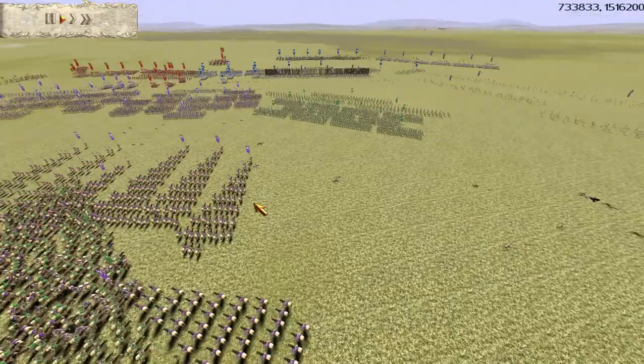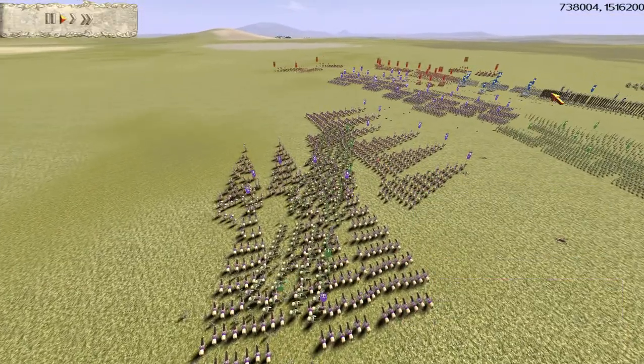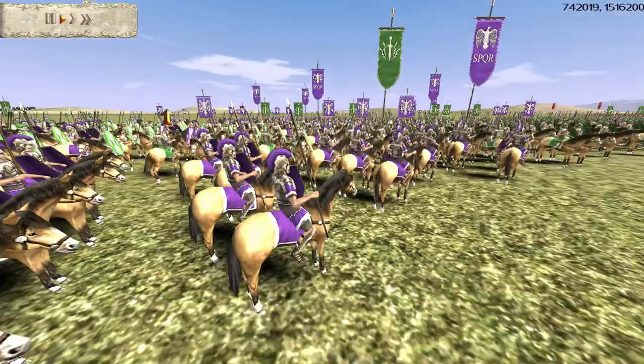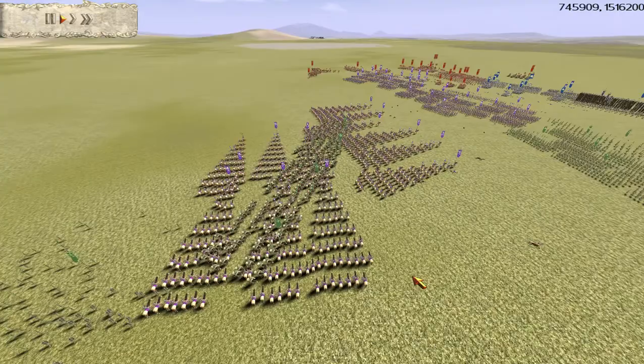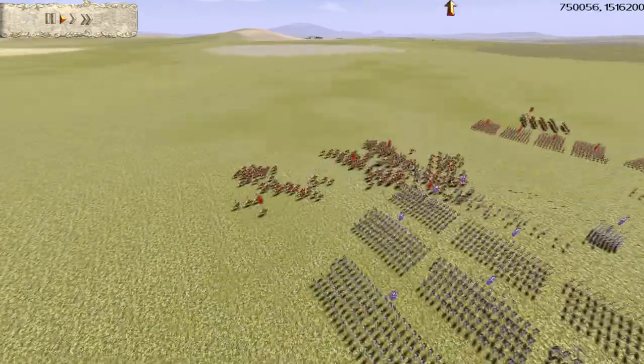You really don't want to have your cavalry pointing to the side when you've got archers against you, especially that way, because the shield is on the left hand side. You really want to get these guys facing forward, preferably in loose formation.